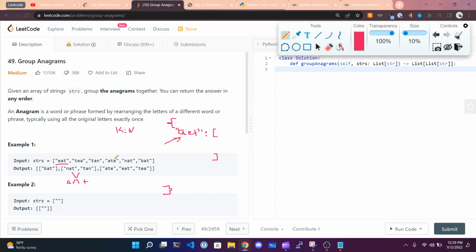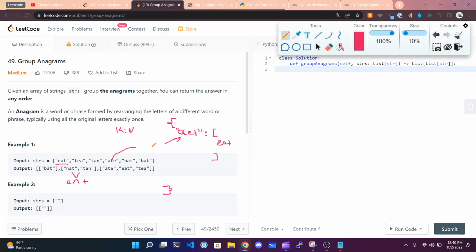Hopefully you're starting to understand. When we sorted eat, we got this string, so we're going to place eat in here. And what's another word? Ate is an anagram of eat. If we sort ate, we would have A, and then this E would go before the T, because of alphabetical order.